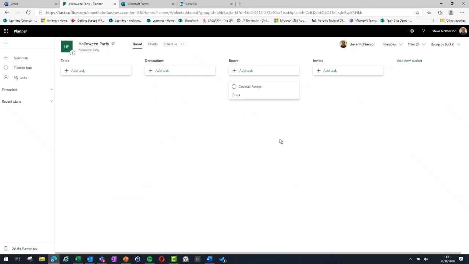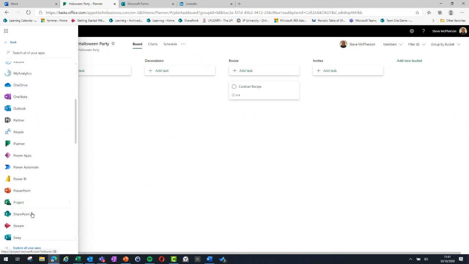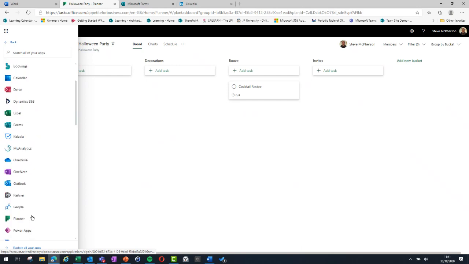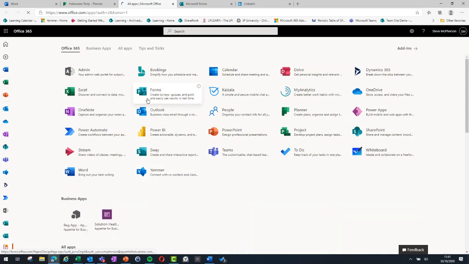So that's a new application, part of the Microsoft 365 set of applications. Just to give a summary of some of the other ones that you might have seen, but you just weren't 100% sure what they were. I'm not going to go into them, I'm just going to summarize them. Forms, that's what you all used to register for this event. So Forms is a way of creating surveys, quizzes, polls, etc. If you're currently using SurveyMonkey and paying for it, and you've got Microsoft 365, you should really be using Forms.